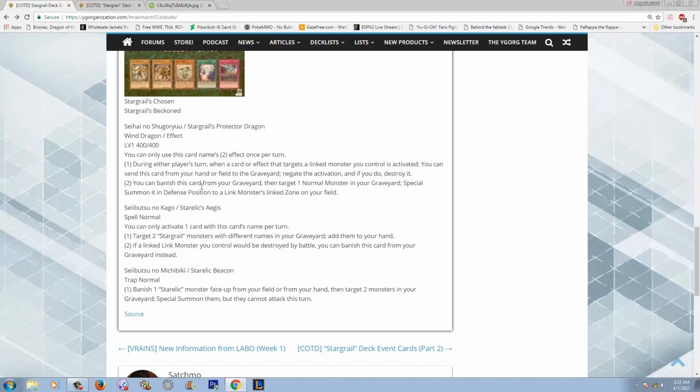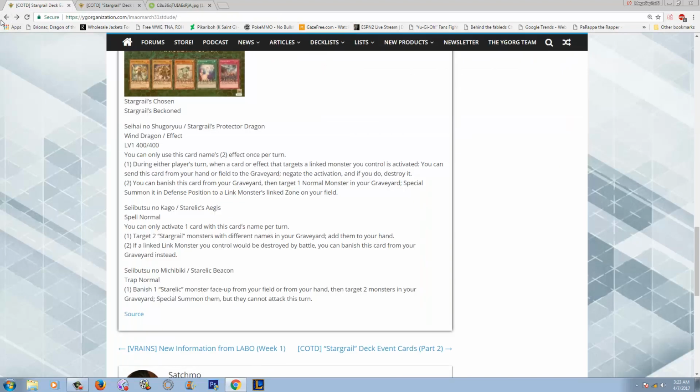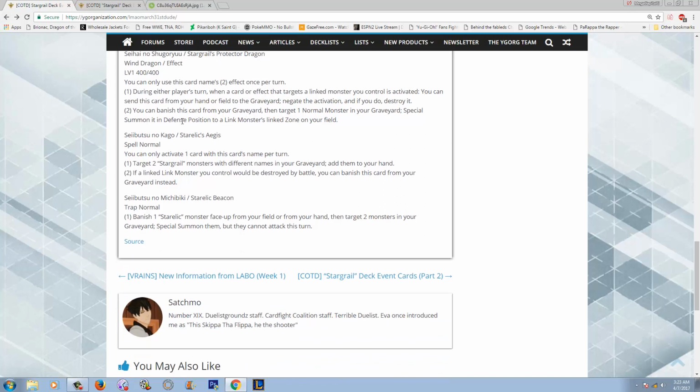The second effect obviously will just always be good. I mean, if it's once per turn, it's going to be pretty strong. You can banish this card from your graveyard, then target a normal monster in your graveyard and special summon it in defense position to a linked monster's link zone on your field. So you do have to have a link monster, and you have to have an available link zone, obviously, for you to use this. But even though the monster goes in defense mode, and a couple of these guys actually have 0 defense, you can just link with them or you can Xyz with them. So I don't really think it's that big of a deal.